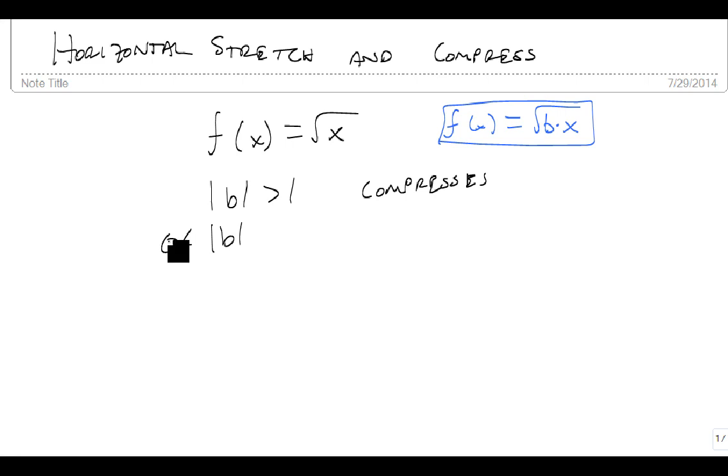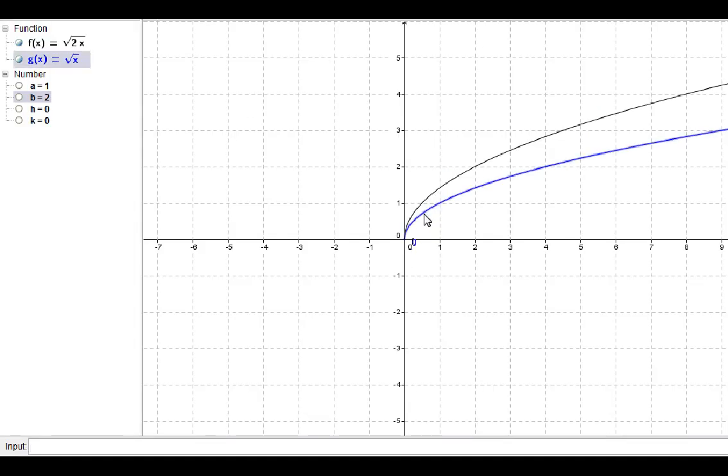And if it's between 0 and 1, that's when it stretches. And notice how it stretched too. This point at 1, this 1 on the x value became a half. It's got the same y. The 2, or the 4 rather, with an output of 2 became an input of 2 with an output of 2.